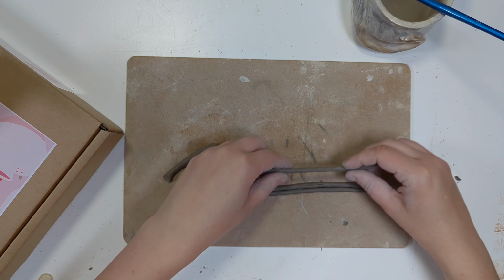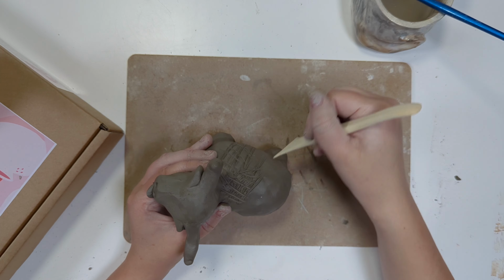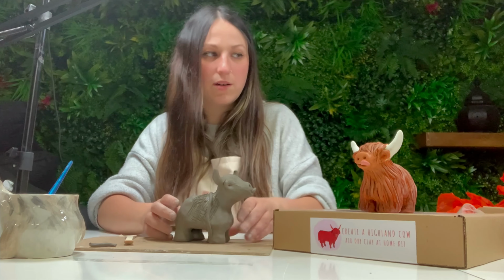Okay. So what we're going to work on next for the cow is just attaching the fur. So we want to make sure that this clay is all nice and scored. You can use this tool here to do the scoring, just creating a real rough surface all along where we're going to attach those coils. And then we want to paint a little bit of that slip on there. When we're attaching them, we want to make sure that they're sticking. So we want to blend it at the top a little bit, and then we're going to follow that coil all the way down until it gets near the bottom, and then stick it down at the bottom as well. This is so there are no overhanging coils, so when we touch it, it doesn't become too brittle or break at all.